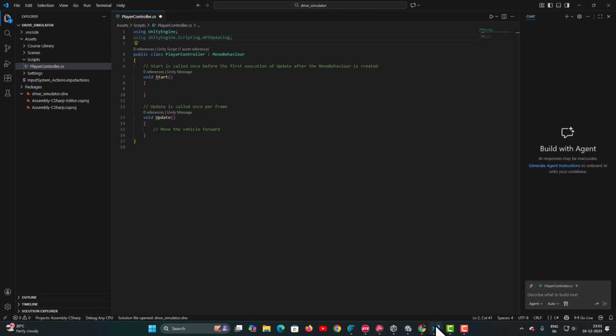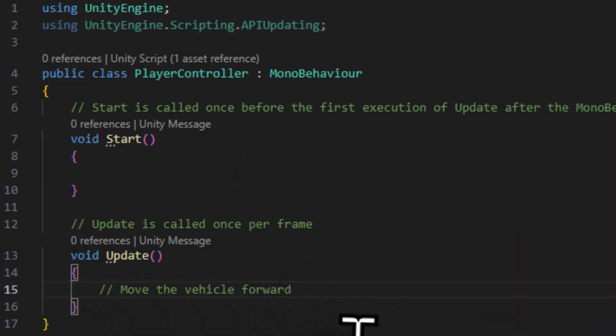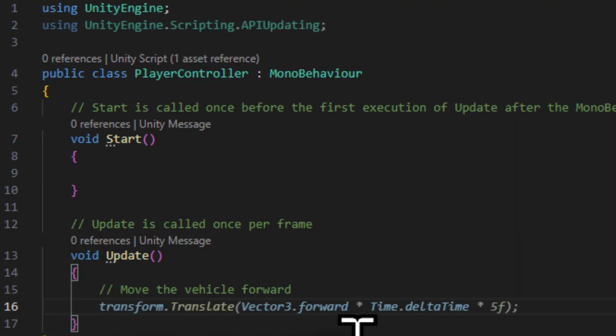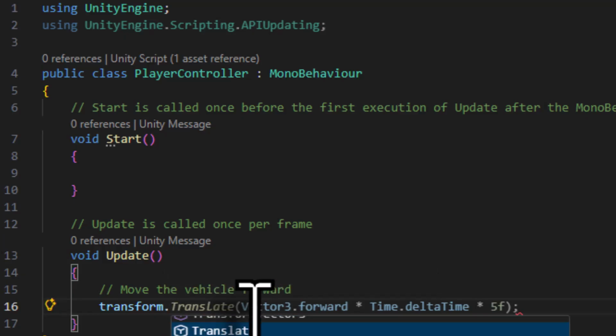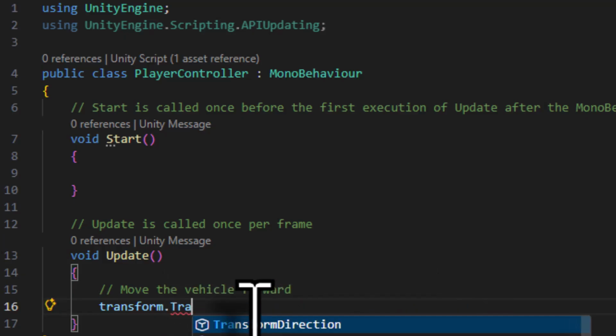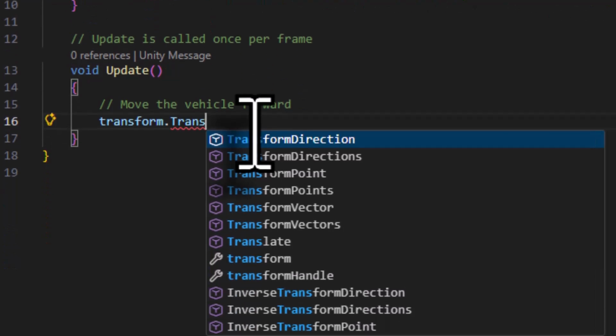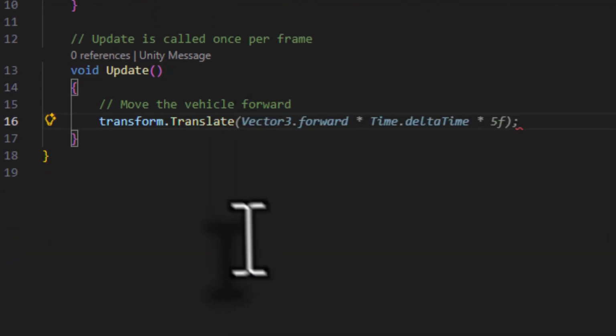So coming back to Unity, after the move the vehicle forward line, we are going to tell Unity to call the component transform. You can see automatically the code is giving you a hint. Inside transform, I can do scale, rotation, position. There are so many features. I will add a period and call Translate. As I type, you have Translate. And remember, in Translate, T is capital.